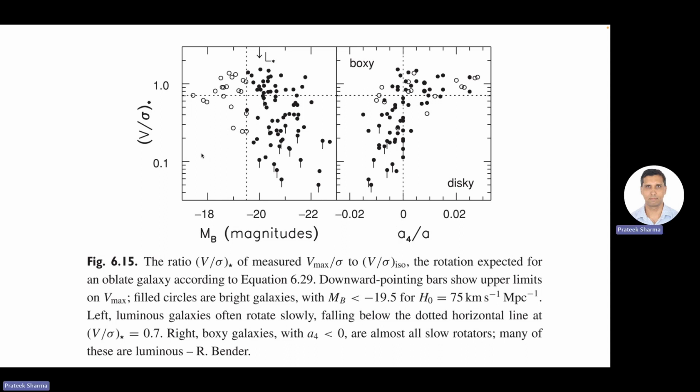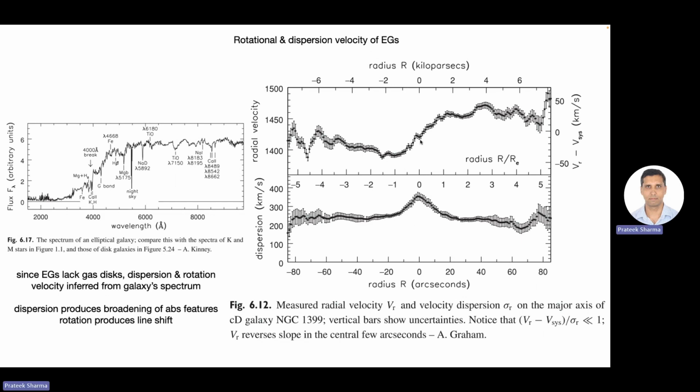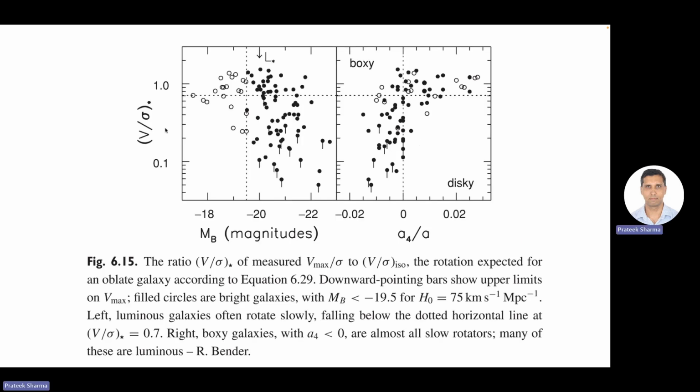This is again, as I said, there are a lot of these correlations between different properties of galaxies. So this is rotation velocity divided by the dispersion of stars. Each point here is a galaxy. You can do this exercise for every galaxy and actually calculate the value of the rotation velocity and sigma. And this is how it looks. These points which have tails at the bottom are upper limits. Basically, V by sigma is less than this value.